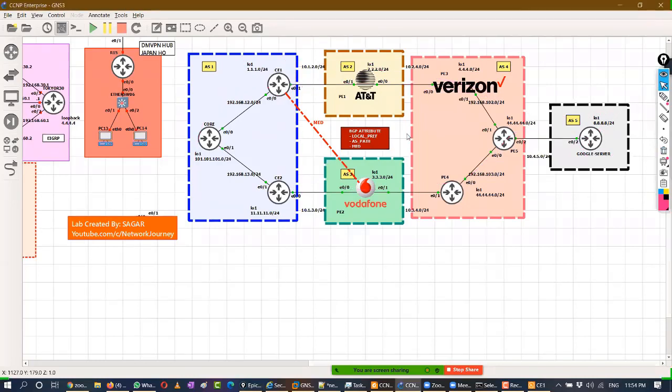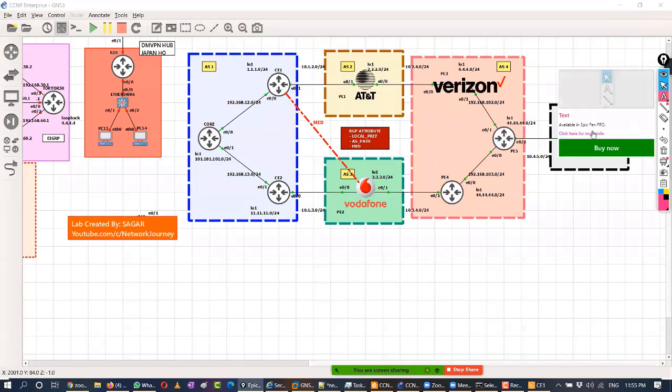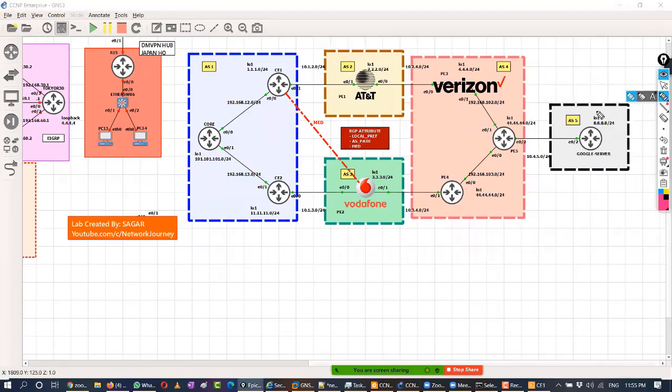Okay, so let's say in this case, AT&T is giving me slower packet delivery and I'm not happy with this. I tell AT&T that until you give me something better, let me make use of this, and I don't have any rights to change anything on my router. So what AT&T is gonna do is they're gonna prepend some AS values.